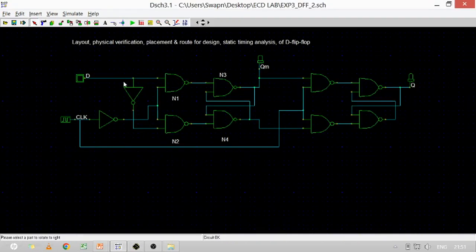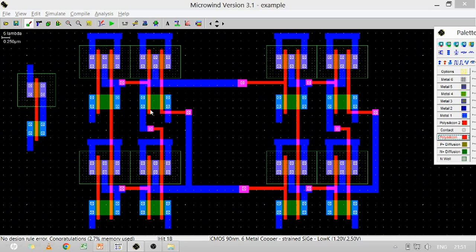So let's go back to this. Now the input of n1 and input of your n2, it is inverted, so we need one inverter here. We already have one inverter, so we just have to connect the input of that. There is a common D input going to that same inverter, and the output of this inverter becomes the input of the second. So let's try for this. So inputs are common for them.